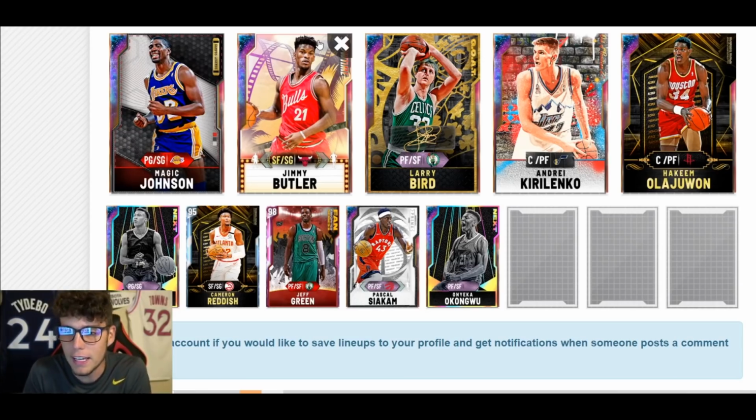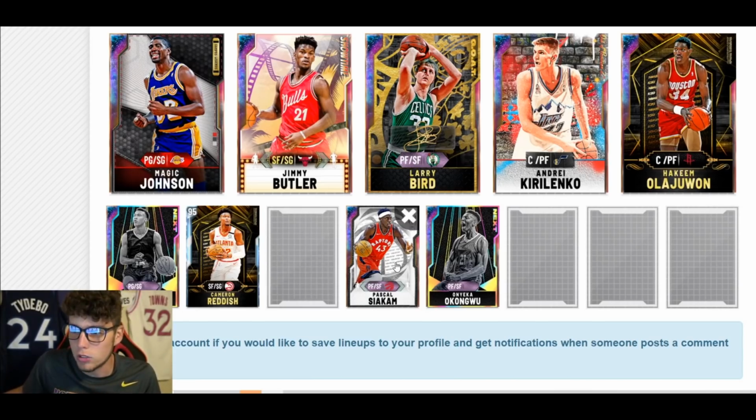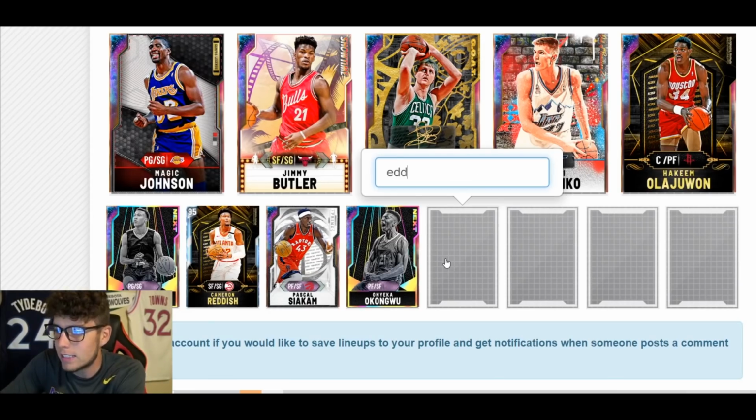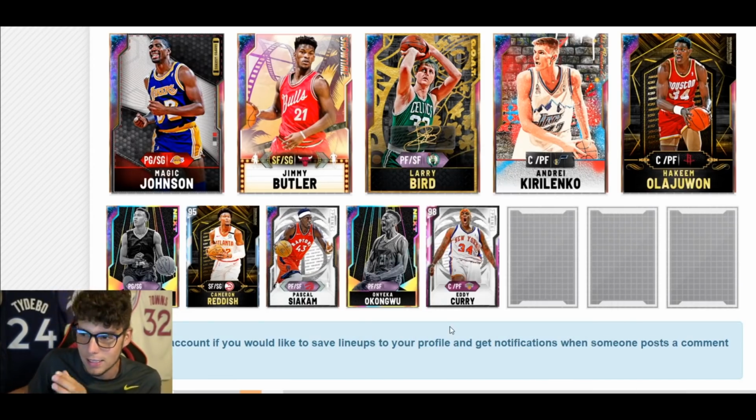So the thing here is, do you pick up a guy like Eddie Curry for 20 to 30,000 MT, or do you go for Embiid? And with this squad, what I would do, the first thing I would do is sell Jeff Green, move Siakam there, Onyeka there, and pick up Eddie Curry. He's a pretty cheap option that can really battle against the best guys in the game. I'm still comfortable running Eddie Curry at this stage in the game.